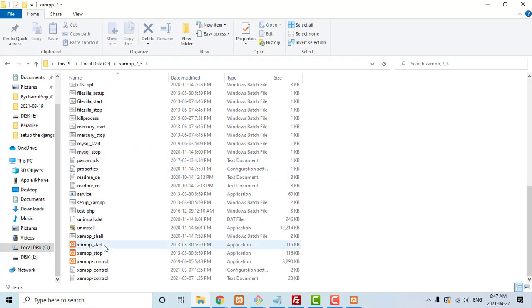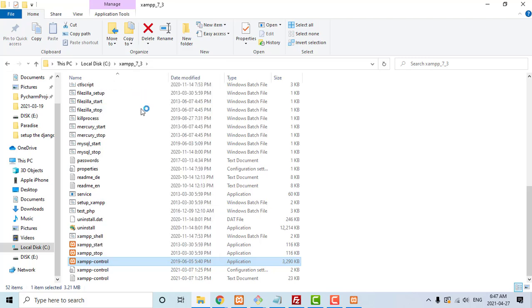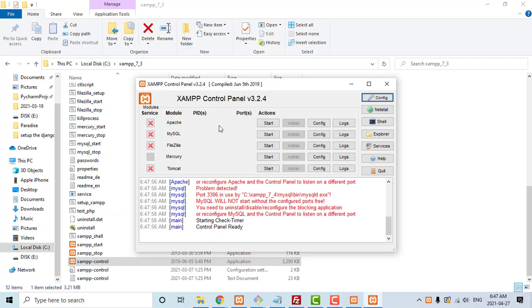Then I can open the XAMPP control panel and run as administrator. And I can start Apache server and MySQL server.